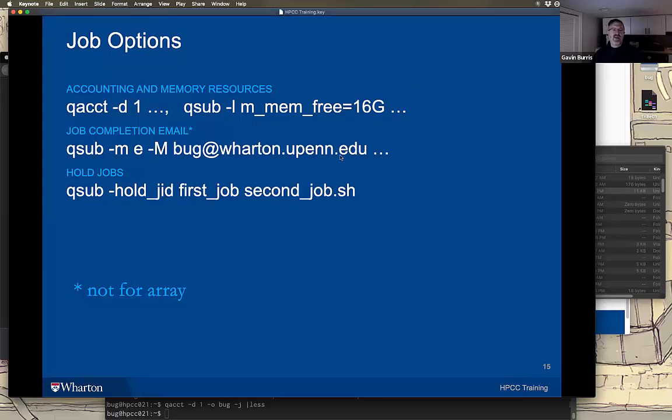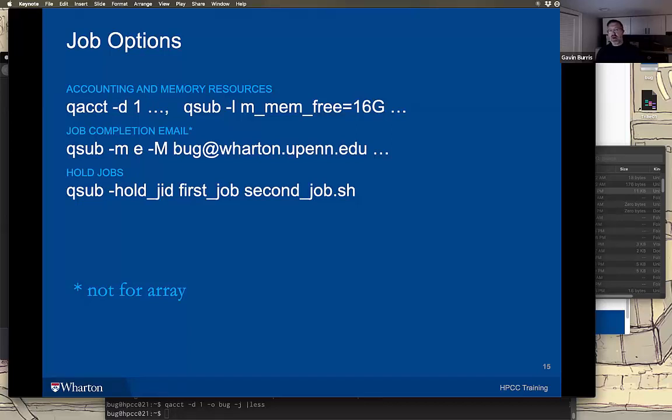So let's say you submit a job and you don't want to keep coming back and checking it with qstat and qstat and qstat. You could submit your job, add the -m e option. M is mail, e is for end of job, capital M is where to send your email address, and then your job script, the rest of your qsub. So now this is nice. I submit a job and then I'm going to get an email when the job is done, and it's going to tell me how it ran. So that's awesome.